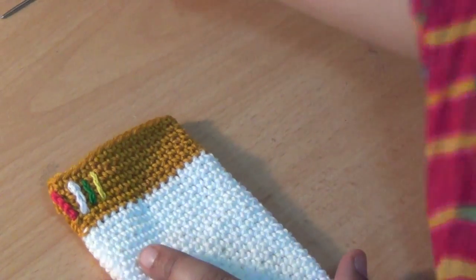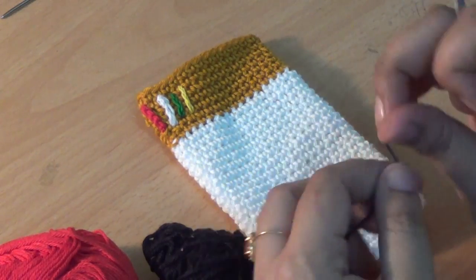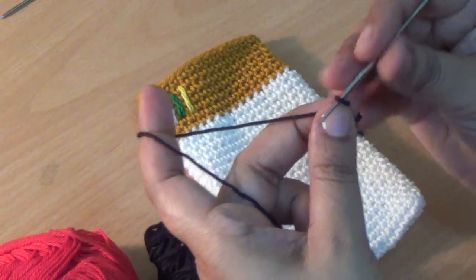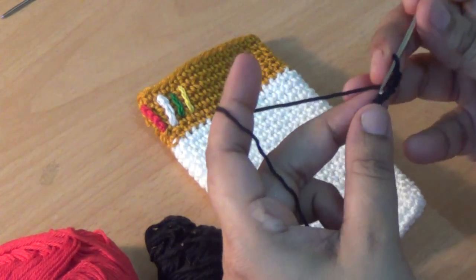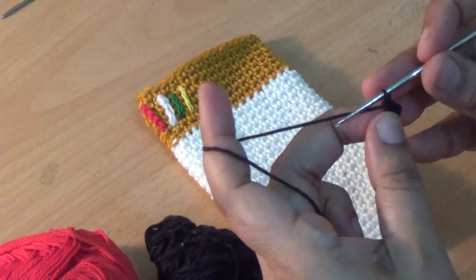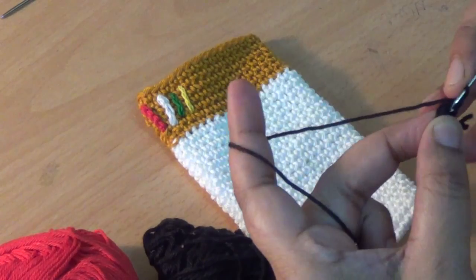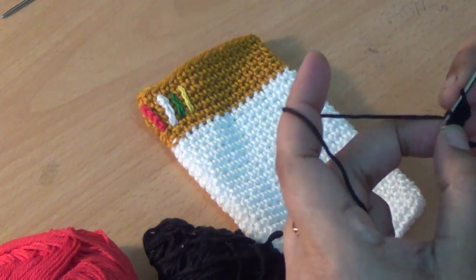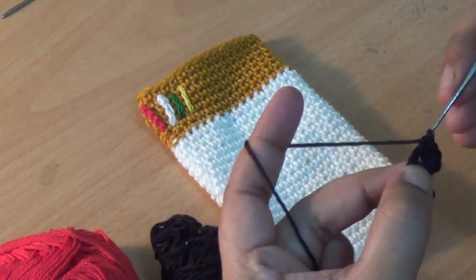For this pattern I am using 2 colors of yarn, and first you make 1 slip stitch and make 4 chains: 1, 2, 3, 4 chain, and join with slip stitch in the first chain, and make 1 small circle, and make 1 chain, and make 8 single crochet into this ring.